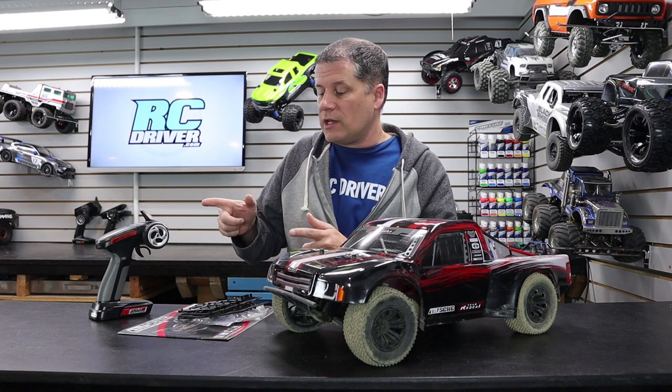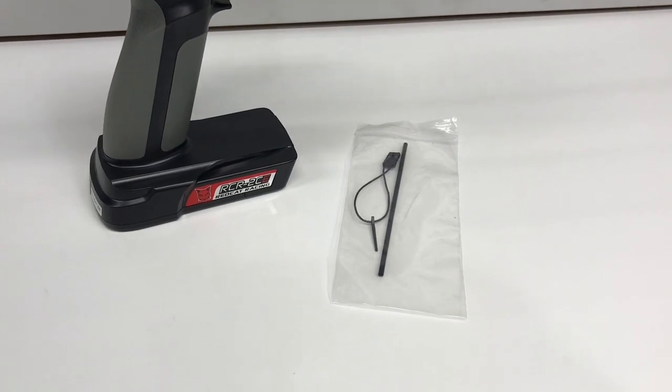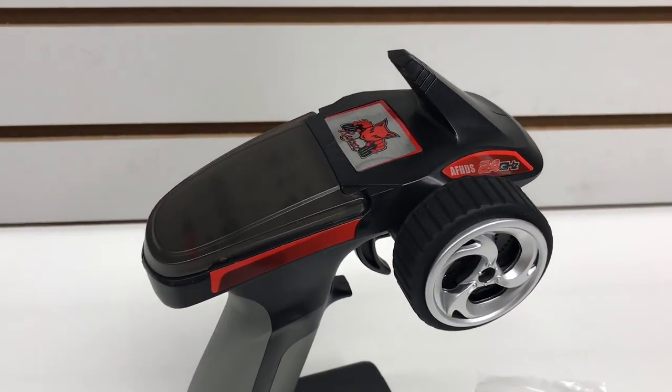All right, before we get into the performance discussion, I did want to talk to you guys quickly about the stuff that comes in the kit. It does come with the RCR2E radio, basic entry-level radio. It has all the trim functions you need, and it works really well.